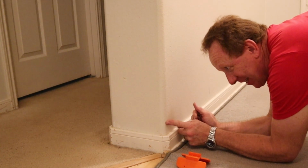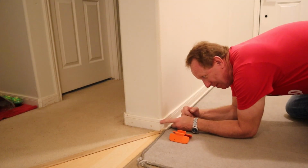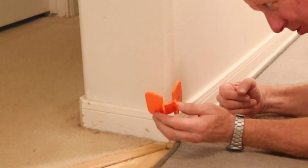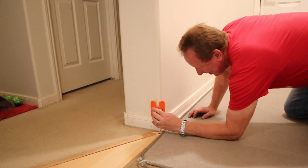So you see on my house I have rounded or bullnose corners, which I actually like. It's just that when you go to trim them out with your baseboard, you've got to do it like this, and that's just what this tool is for. It's designed to put on there to where it fits tight and snug, so it's not offset.